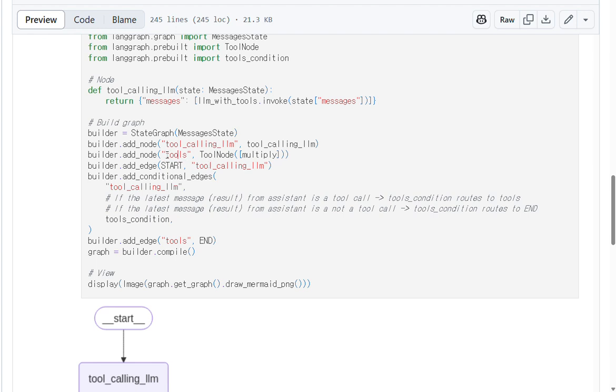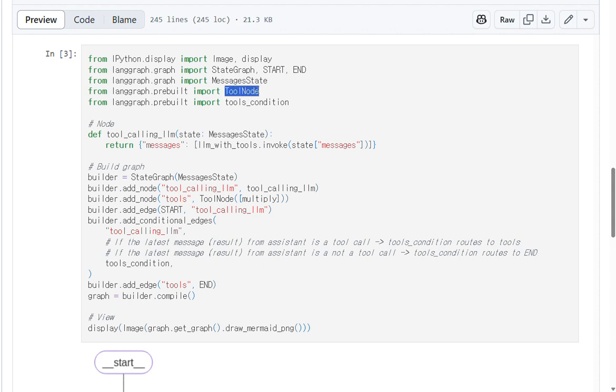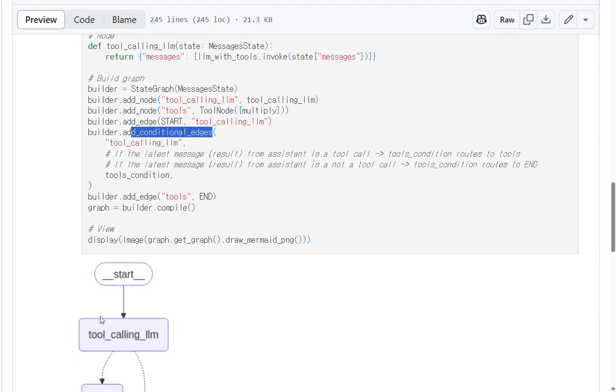So here we add this node and then the tool node, and this tool node is pre-built, and we add a conditional edge from the tool calling. So if it's a tool call, then tool condition routes to tools. If the latest message is not a tool call, then it's end.